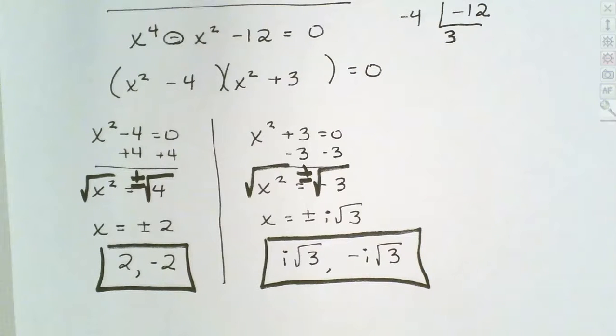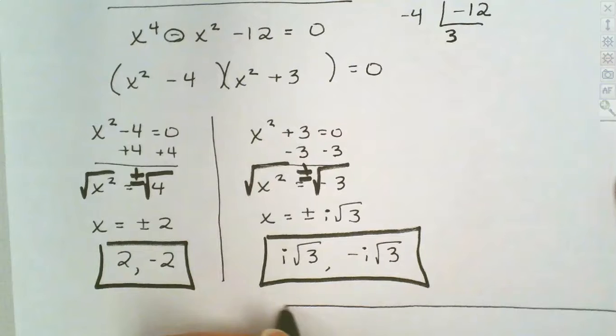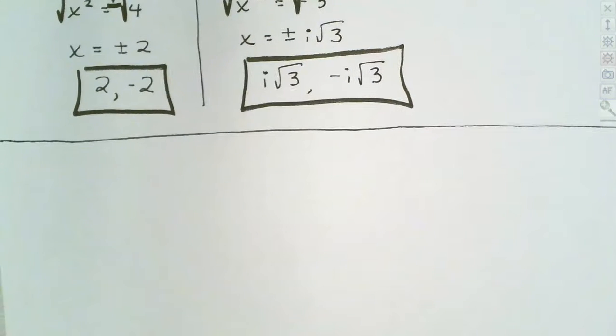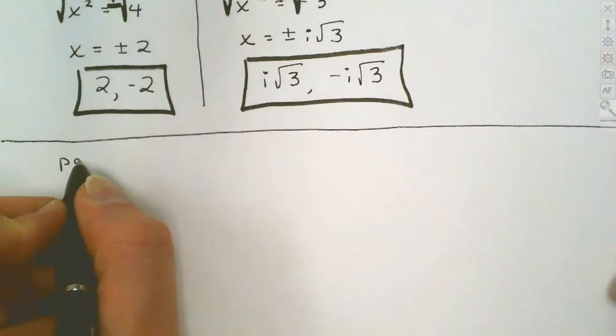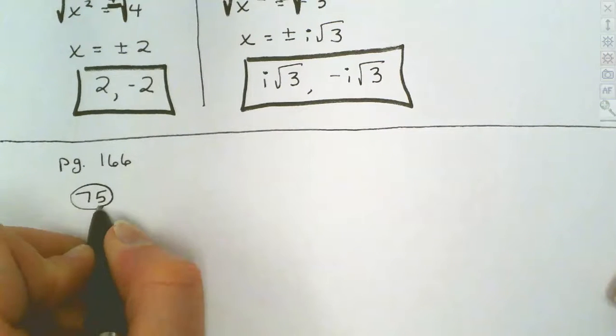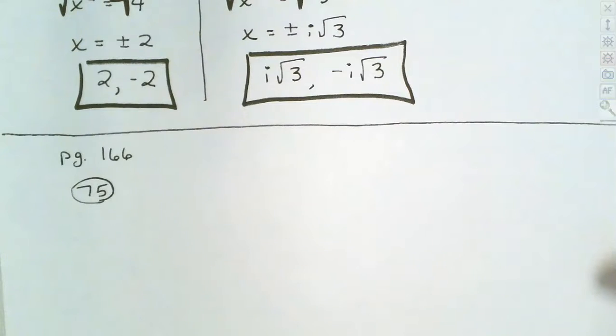Now we'll look at a couple of these with fractional powers. I only gave you 2 of these in your homework. So we'll do a couple of these, and then that'll be it for this evening. So fractional powers, what we do is we clear out the fractions. So let me pick some of these from our textbook. Start off with a really easy one here. How about question 75? And this is on page 166. These look a lot more difficult than they actually are.